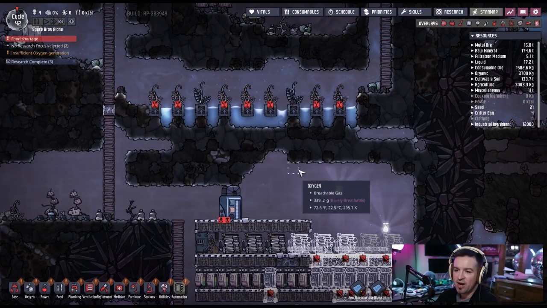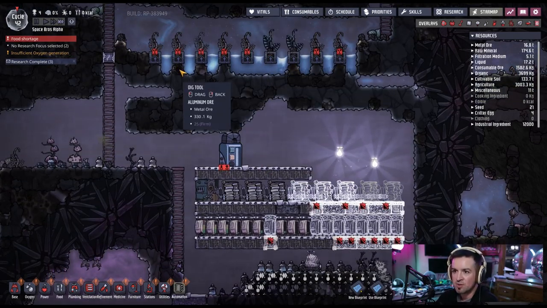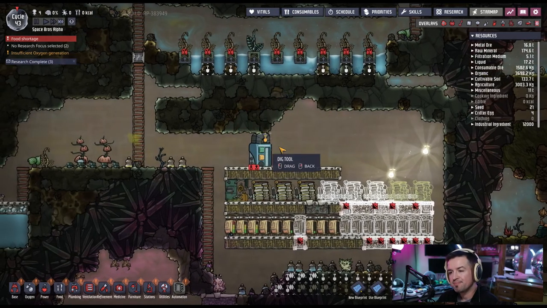Alright, so yeah, these are not generating anything for us. So we do need to poke a hole and get those things down. Let's go ahead and do this just to get a nice, good, clean break out of it.